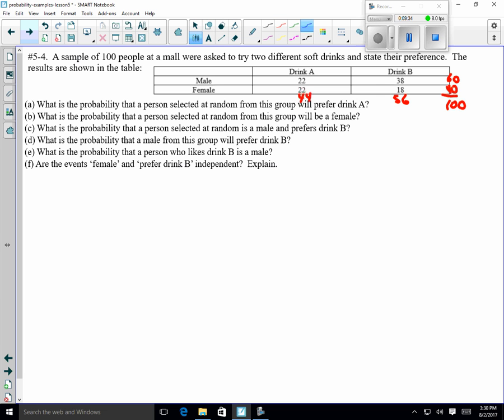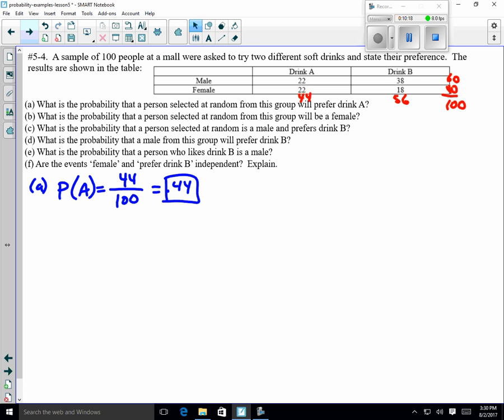The first one, A, says what's the probability that a person selected at random from the group will prefer drink A? So there's no sort of condition here or anything like that. It's just a simple probability. If I were going to write the statement, I might write it this way: the probability that the person likes drink A. Since that's not a conditional probability, it's what we call a simple probability, right? And we're equally likely to choose any person out of these 100 people. This is an equally likely case. The bottom would represent all 100 people. So out of all 100 people, how many total liked A? Well, that would be everyone in the A column, which is 44 out of 100. So that would be 0.44, so 44% chance of a person liking A.